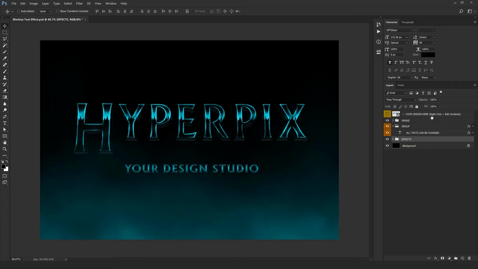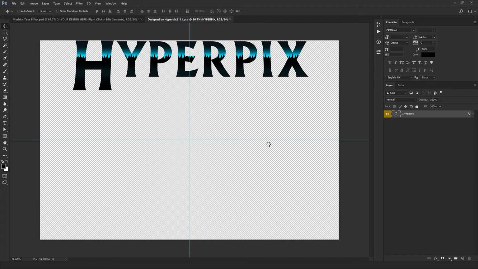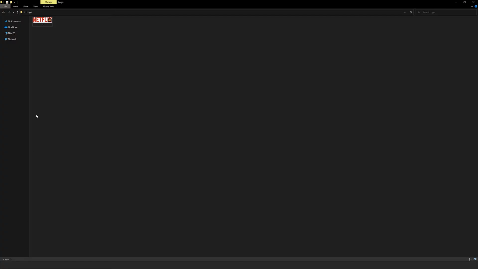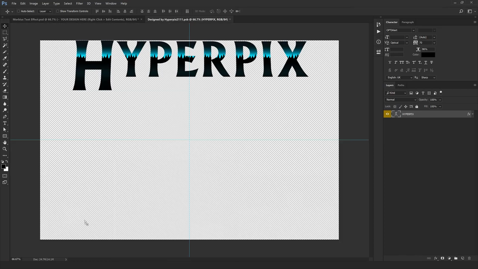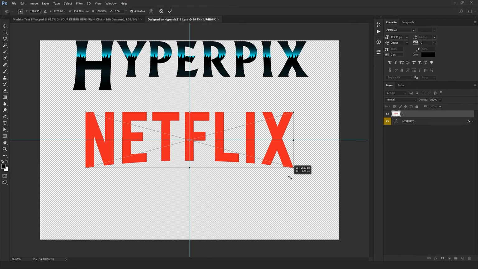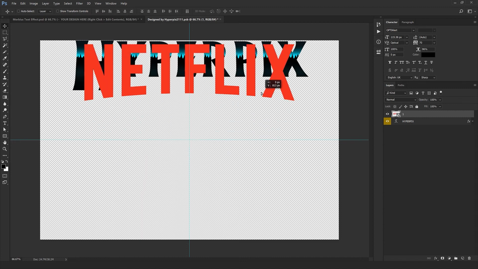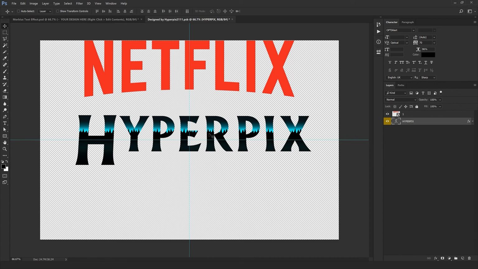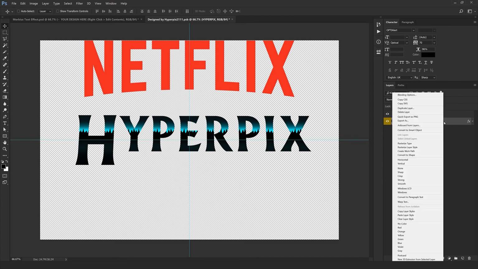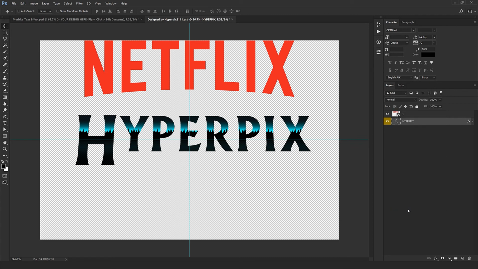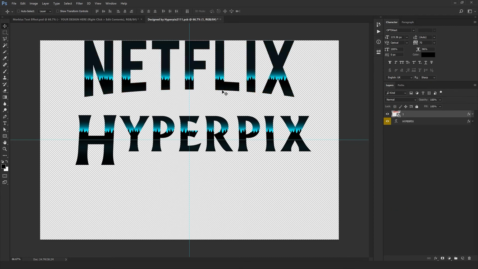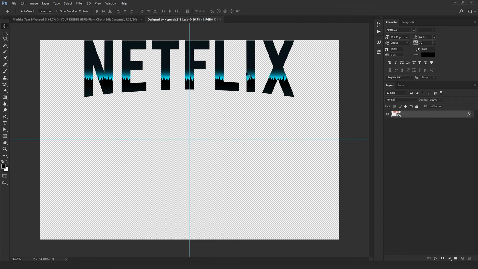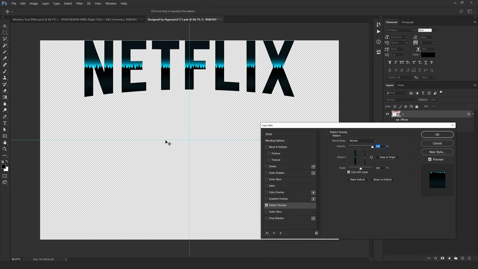Okay, let's get back to right click, edit content, and in this window, import your logo here. Okay, there it is, our logo. Position it on your logo. Now bring your text down. Okay, we're gonna copy this layer's style with copy layer style and paste it on our logo. There it is. You can see, delete the text. Let's go to pattern overlay so that we can change the position of our pattern.